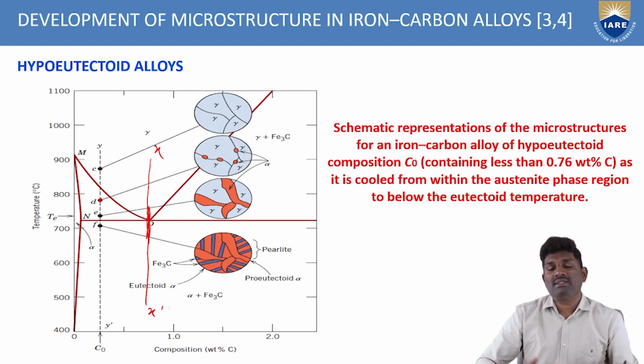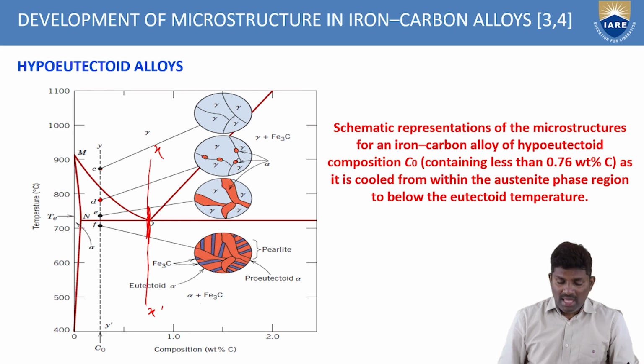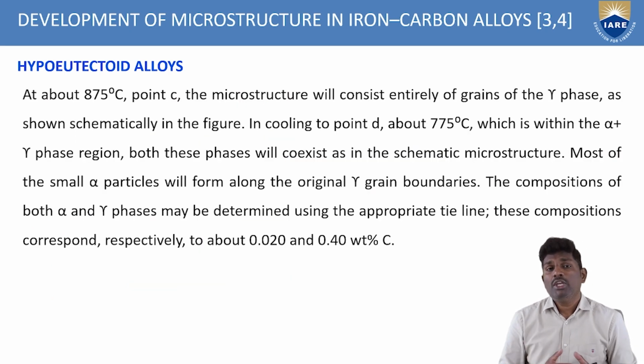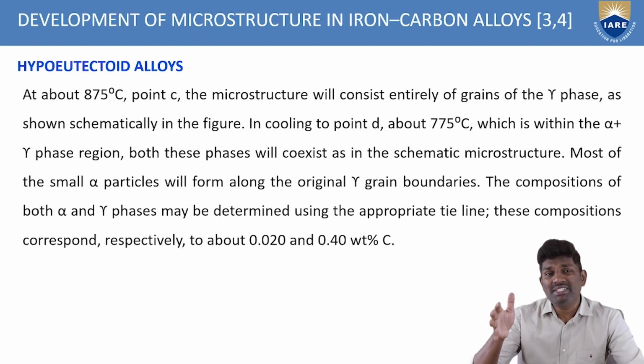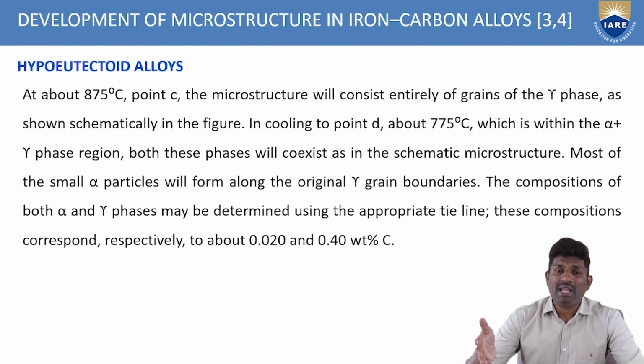So this is how the microstructures develop in the iron carbide diagram, and we have to study these in order to know the characteristics of each type of element during these transformations from one point to another. And depending upon the compositions of the ferrite and pearlite, we can decide the exact applications of the material. So that's why material selection can be done when you know the physical and chemical properties of the material and also the different types of microstructures. If you know these, then it is very easy for us to apply the material to the required applications.